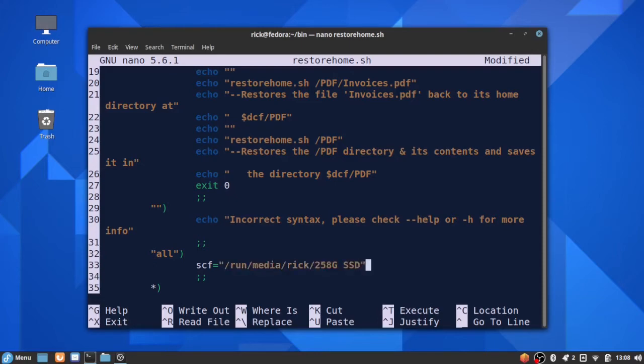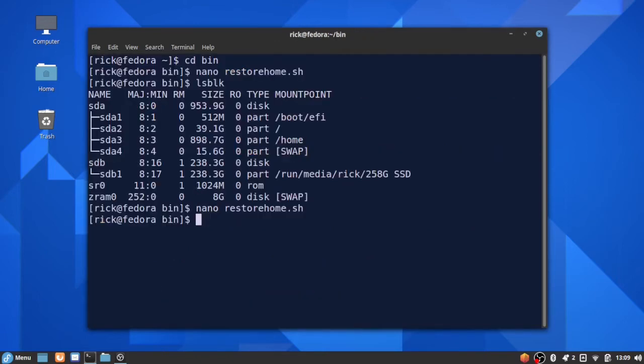There you go. Now I put it to my, it'll pull it from my SSD card. And then you save that, and you're ready to roll. Now I'm not going to do it all over again, because I already did it one time. I'm not going to do it all over again on this deal.